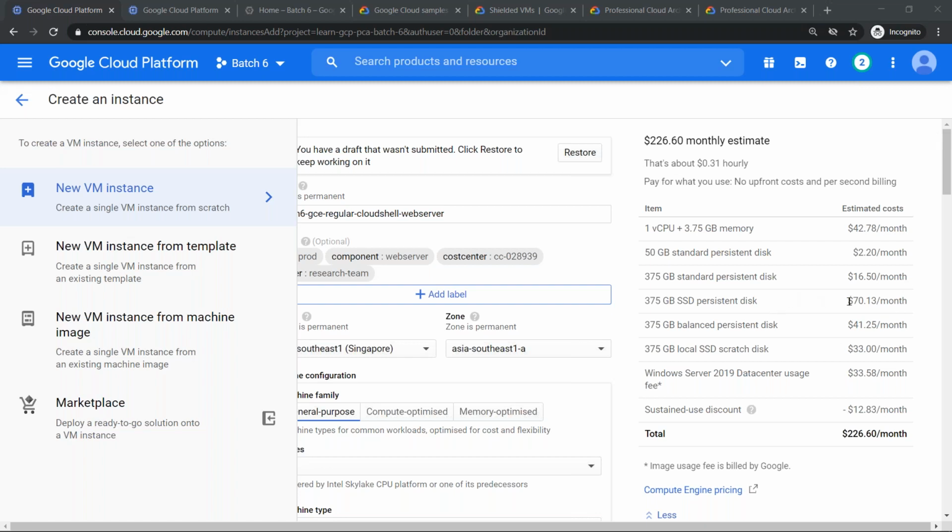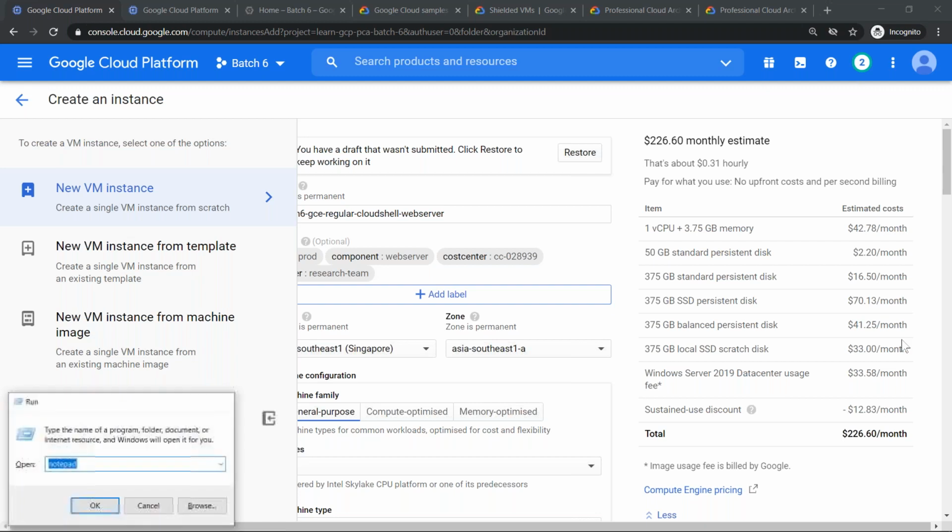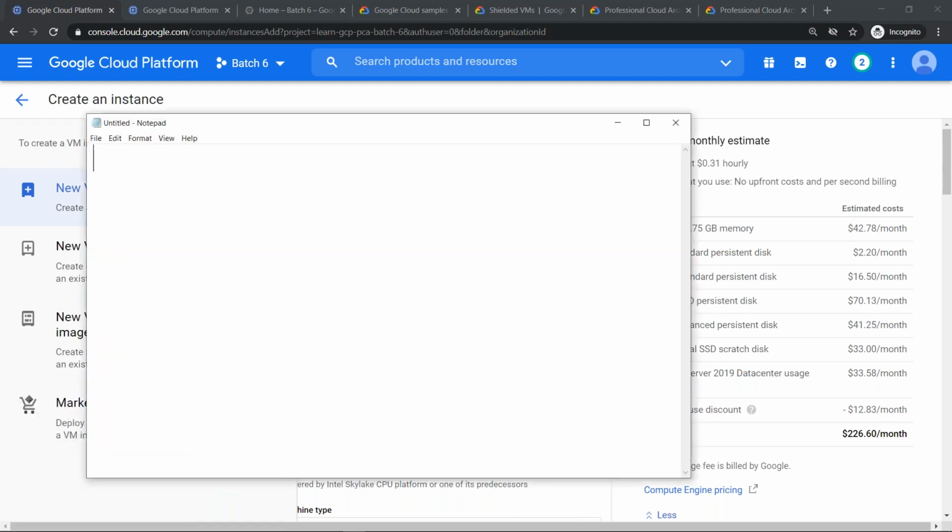But the data will not be recovered if we use local SSD. Yes, your requirement is not so easy. Usually what you should do, Mangesh, is something like this. You have a local SSD. You do some processing with that disk because you have that high input output operation requirement. In the same VM, you should have a persistent disk. Once everything is processed, you transfer that from that disk to this persistent disk. That way the data is persistent. If by any chance the virtual machine crashes also, the data is there.